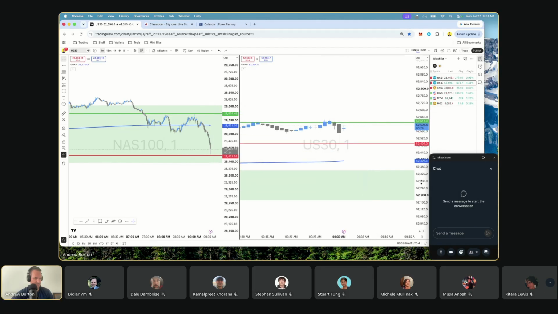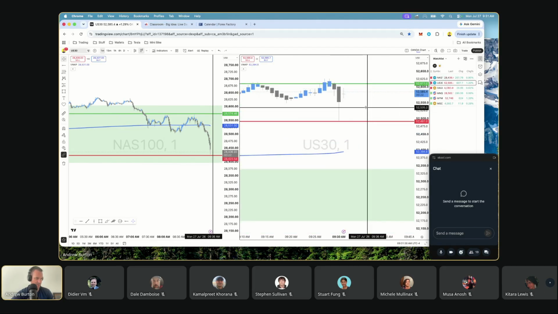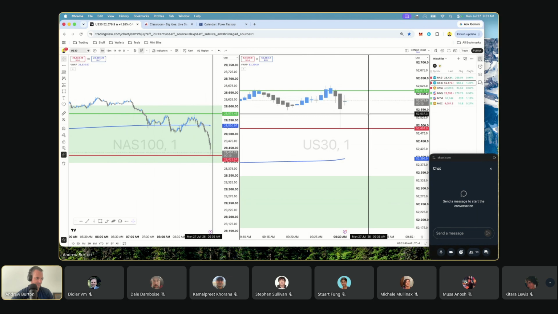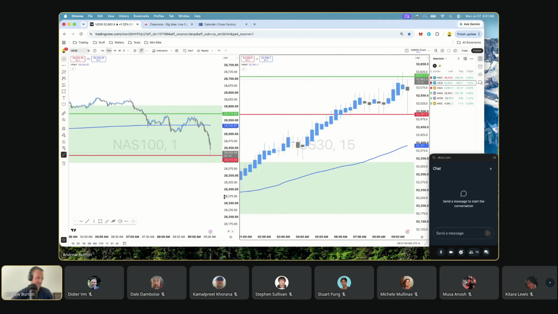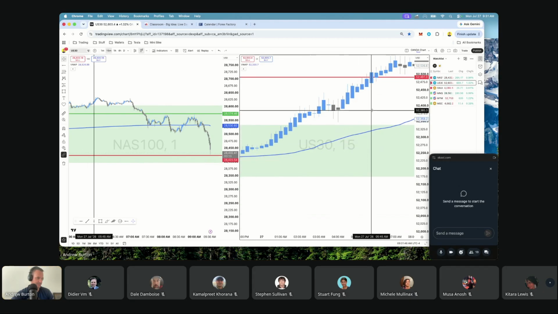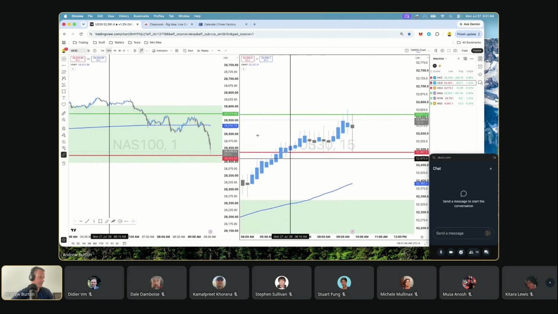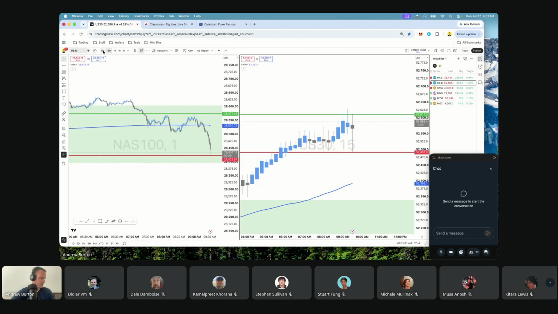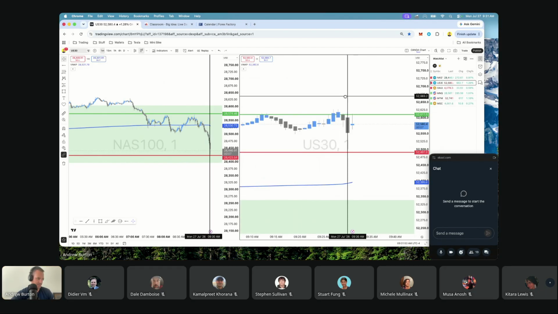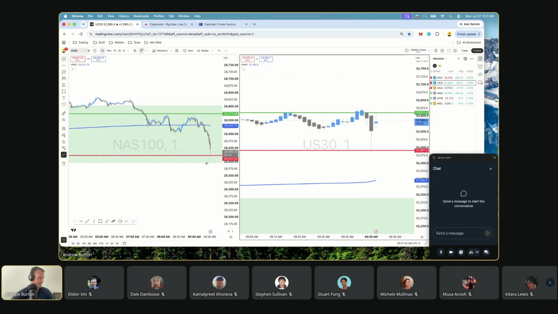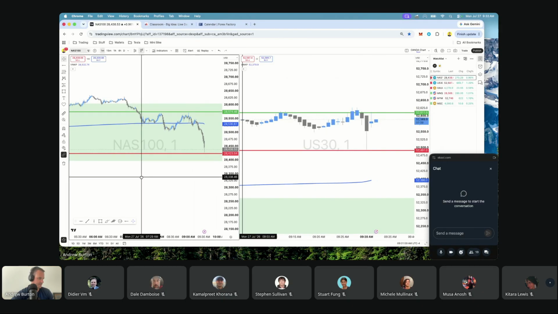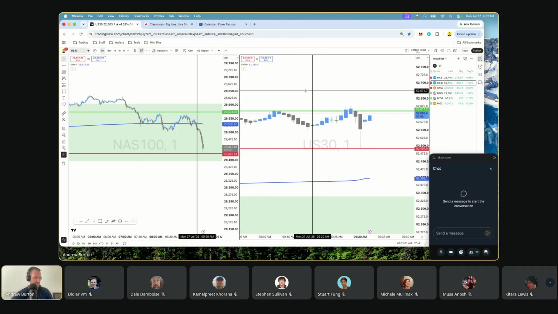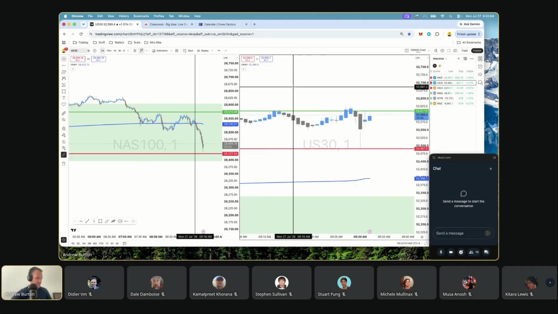We're above the Tokyo session. We're above the VWAP. As you saw there on the 15-minute chart, it did run up pretty much all London there. Just ran all the way up. So I would think we're going to get a pullback today in US30. NASDAQ has already started to pull back there, but yeah, we'll have to see what direction we're going to trade in.